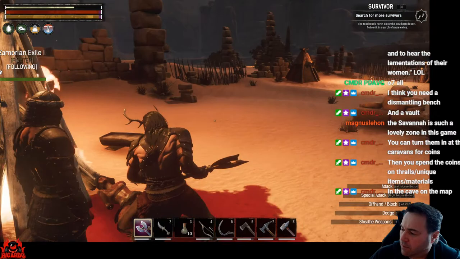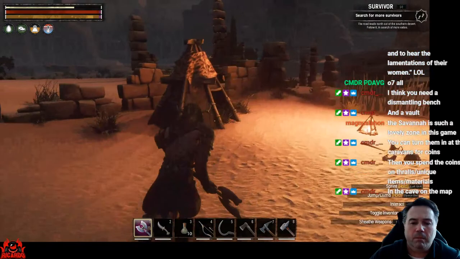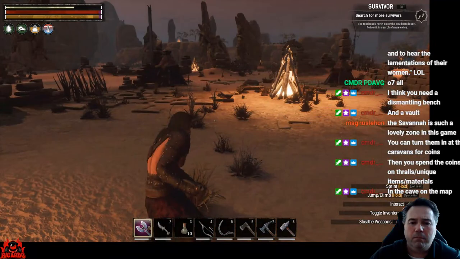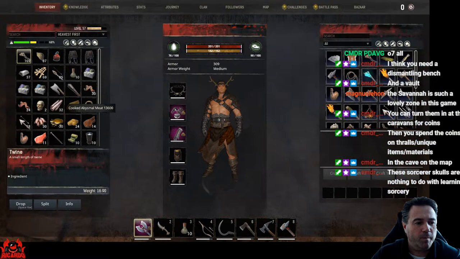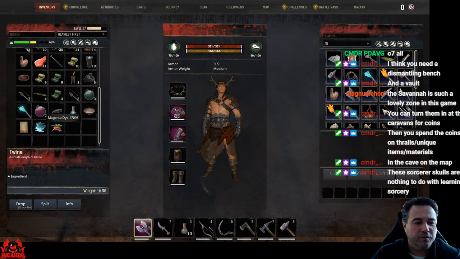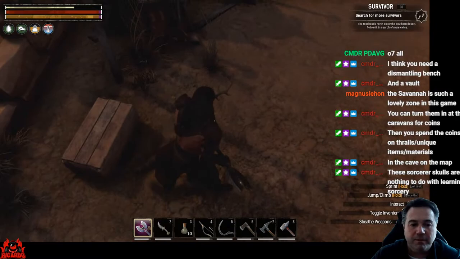In the cave on the map. Is that it? I think. Oh, there's a box here. Wonder what's in this box. Wood or stuff. Coal. Genta dye. Oh, there's me thinking it was something to do with learning. Oh, silly me.